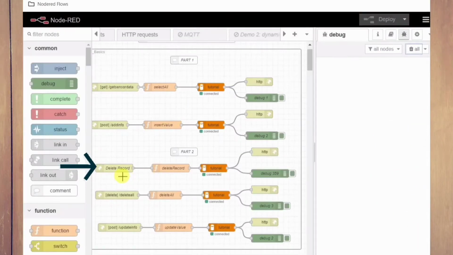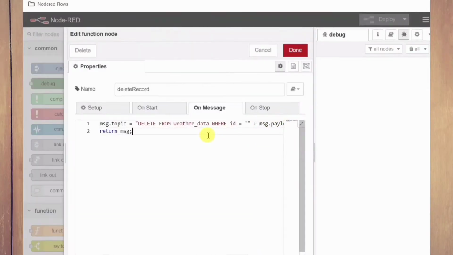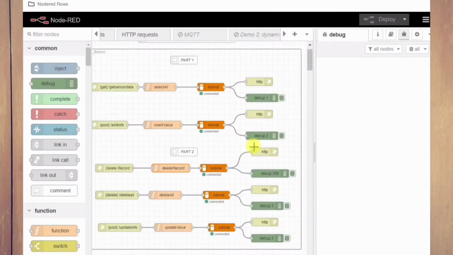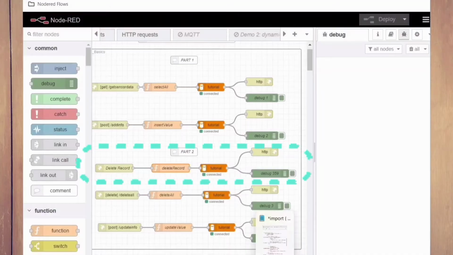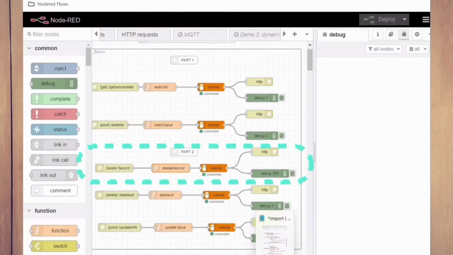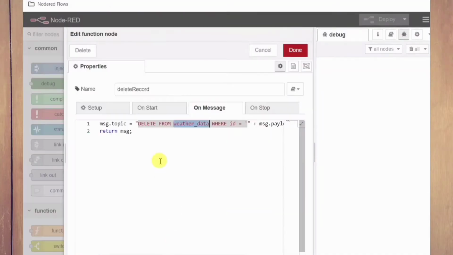So here basically we create a API in the NodeRed that will be a delete API where using an ID I'll be deleting the data from the database. Okay, so let's get started. So we are in the NodeRed screen now. So as you can see, I have created one delete HTTP request where I'll pass the query. I'll be passing an ID. Based on that ID, we'll be going to delete the data from the table.